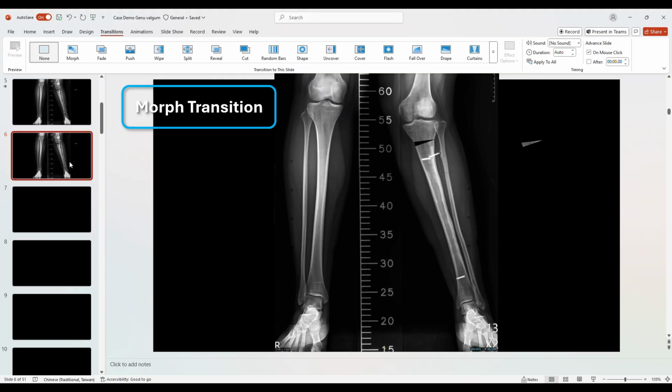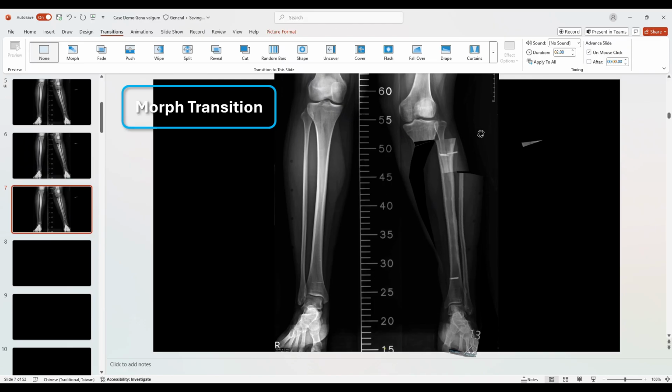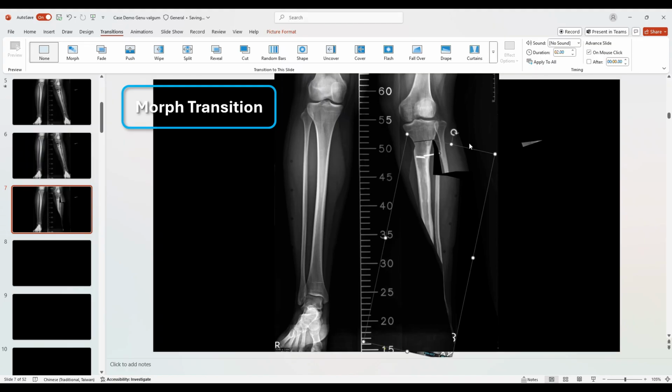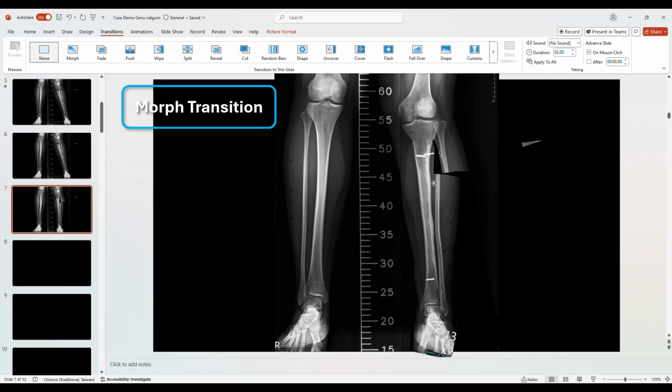Finally, we do the morph transition to see how we get the correction of this bone. We rotate the fragment and move it to the destination, and then we know this is the final result of the tibia correction.